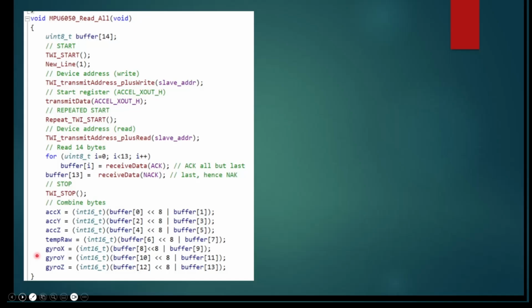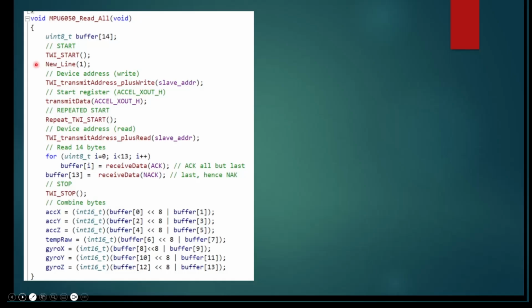And finally, we're going to get the gyro data, which is going to be two parameters for the x, y, and z direction. Now, on the I2C, what we do is we call out the first address, and then we continue to ask for the data, and it goes sequentially, so we don't have to write the address every time.